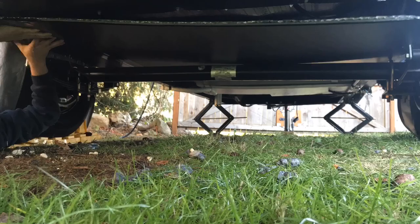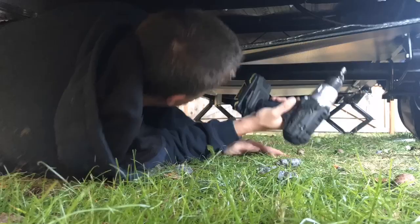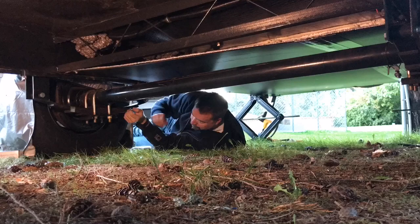Now, when I installed this, I had a little trouble at first, because at first I was going to tuck the propane lines in, but then I realized that wasn't going to work out. So you'll see where I screw this up in here, and then later on you see me screw it back up in there. That was me adjusting it.